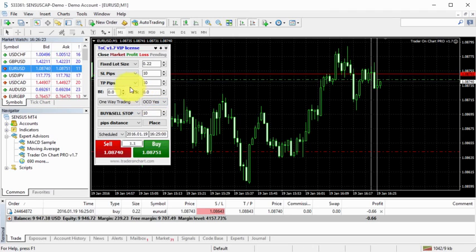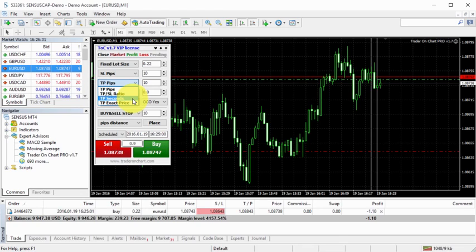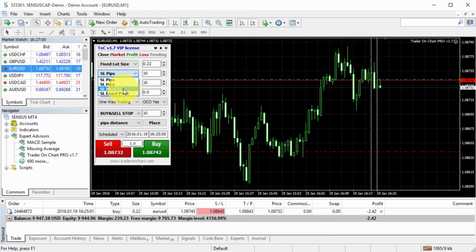So there are a couple more features. We can set take profit in seconds. Those are for scalpers. And we can also set take profit at the exact price. And the same for stop loss. We also can set stop loss at exact price. And also we have an option to set stop loss at the high or low of the previously closed price bar. And this next one is the second closed price bar.